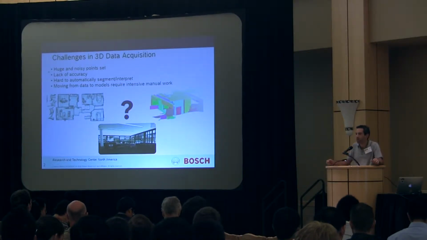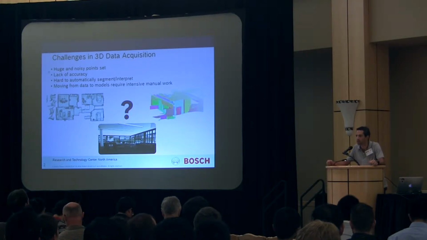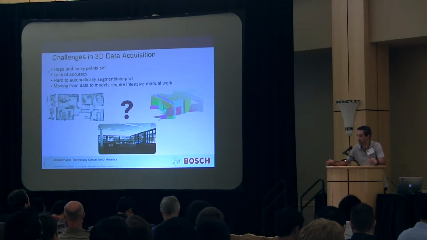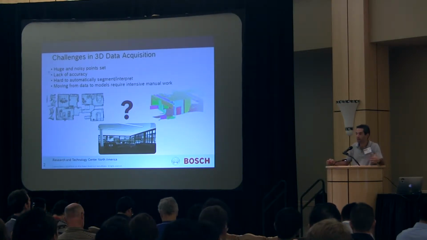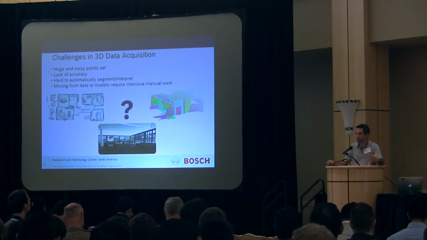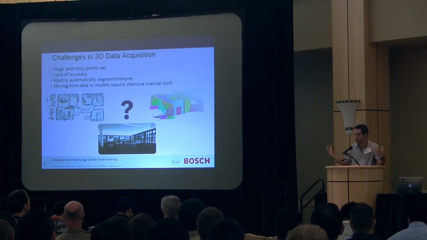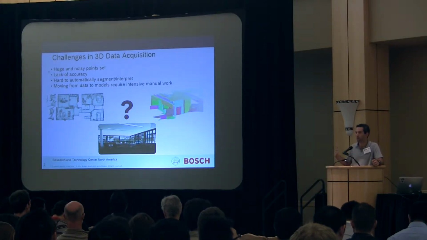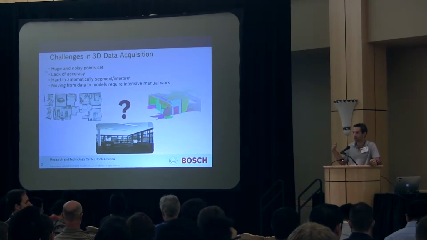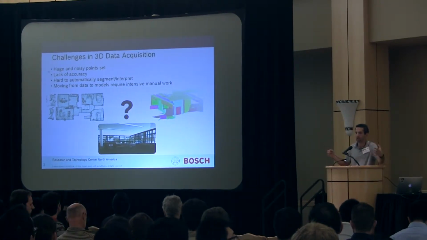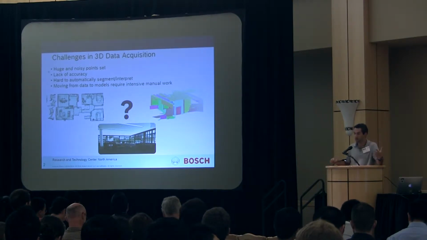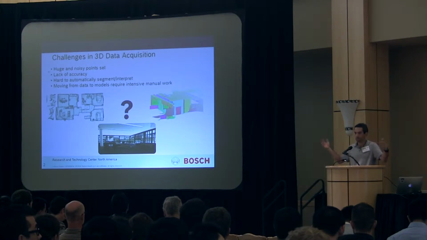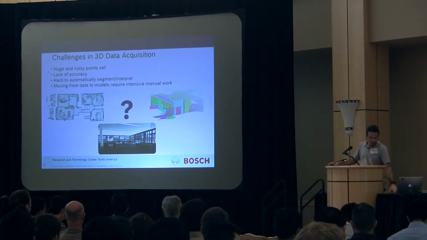So nowadays there are plenty of tools to acquire 3D data. However, this 3D data has a lot of problems. It's always noisy, it's not accurate, and above all, it's very hard to interpret, to segment, and to extract meaningful information. And our specific scenario is, if we acquire 3D point clouds of indoor buildings like houses and offices and venues, how can we extract meaningful data out of it, like where the wall starts, what is the size of the room, and so on.